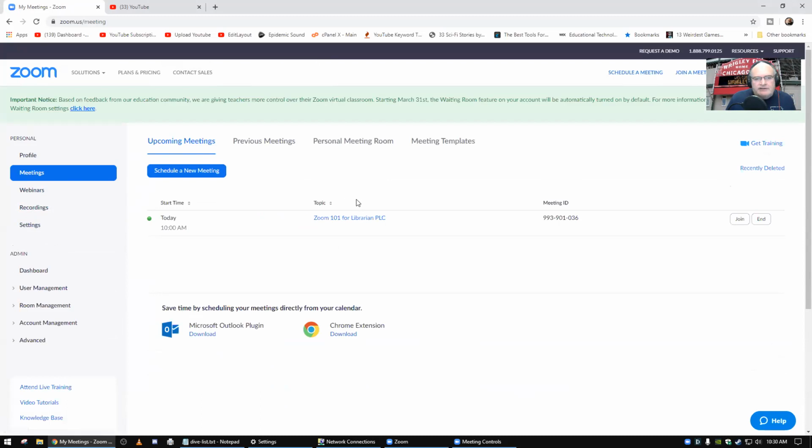So when you're in meetings, it will show you your currently scheduled meetings. Right now, I have one scheduled for 10 o'clock, Zoom 101. That's the one we are in right now. Part of the reason why I know I'm in it is because my little dot is green, letting me know that that's a currently active Zoom. As weird as it is, I could join my Zoom even though I'm already in it. I could also end the Zoom from here rather than from within Zoom itself. I have no idea why you'd want to do that, but it's there.